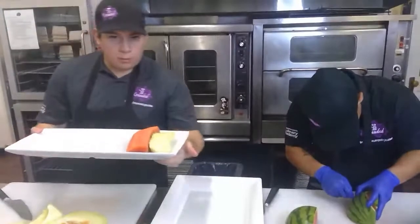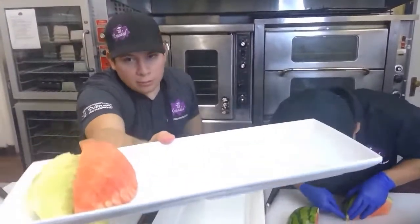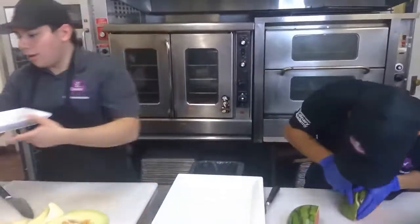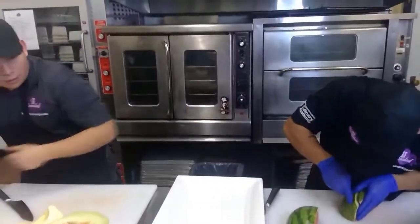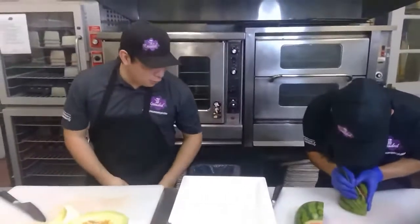Boom. And over here on my side, you can see that the watermelon has joined the honeydew on our nice fruit platter. Woo, all ready for your guests. You know, whenever we're allowed to have guests. Or maybe you just want to drop a little fruit platter off at your friend's house and say, hey, I was thinking of you. Here's a beautiful fruit platter.